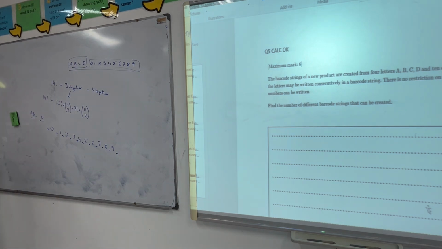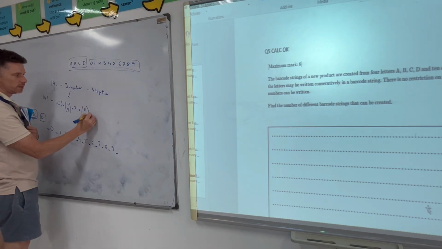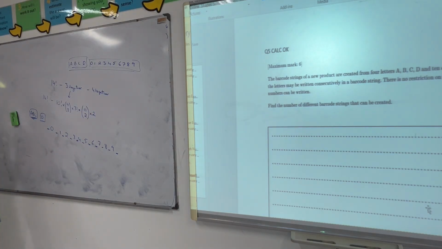Wait, why only 2? Why not 4? Because this is like a block, and this is a block. Because this is all together, it has to be together. And that can actually be arranged the other way. Wait, why is this choose 2? Because those 2 are 2 blocks. This is one option, this is the second option. There's 11 spots, and we have 2 things to go in there. We choose 2 of them.